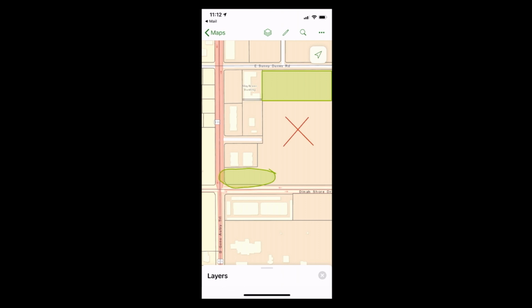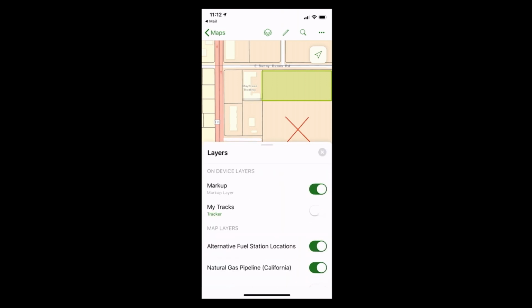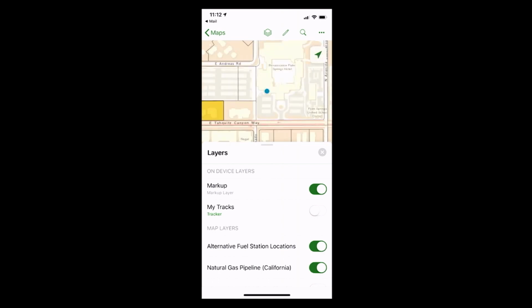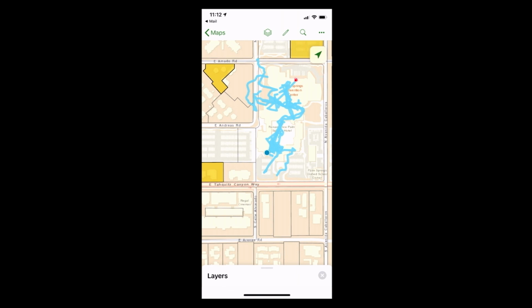The one thing I do want to mention while I'm in here is another new feature that's coming to Explorer that Scott mentioned, the ability to show tracks. So I'm going to zoom to my location, and because I have Tracker installed on this device, I have the ability to just simply go to the Layers tool and turn on my tracks. You can see I have been not traveling in a straight line, but this is something that's coming to all of our field apps in the future. So I'll pass it back to you.